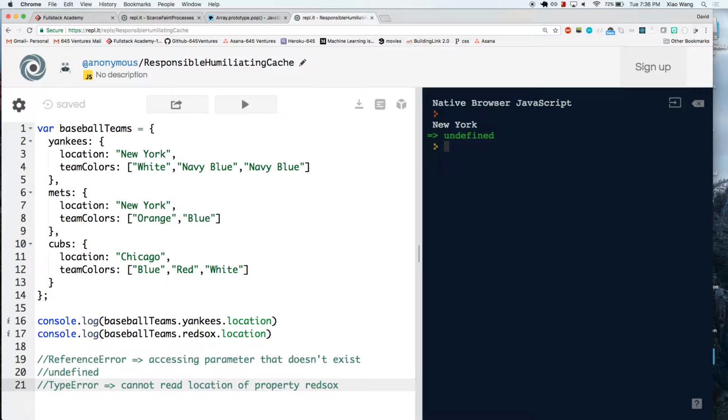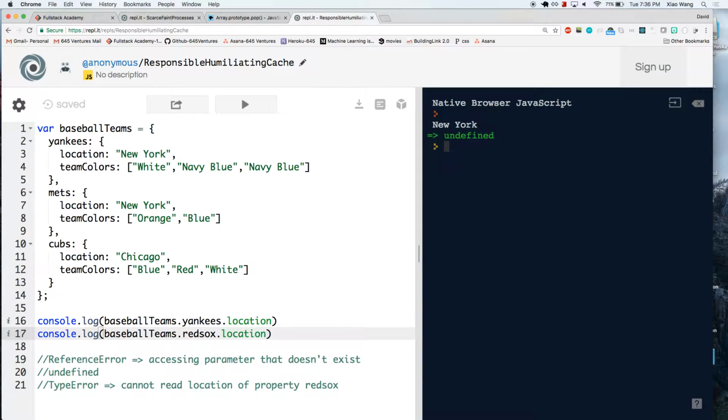How many for undefined? Chris, Justin, Dennis? Okay, 4, 2, and then who votes for type error? Kaz. It's 1. Okay, so there were 5 for reference error then. Cool.